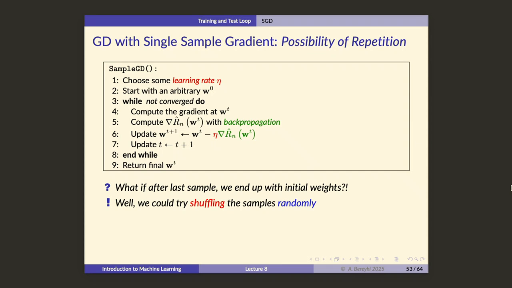Now I go after the second point. By the second point, I again compute a gradient, sample gradient. And then with that sample gradient, I update, right? So I'm going to get to W2. I'm going to do it till I get to W10, for instance, right? And then I'm over with the whole of my data set.